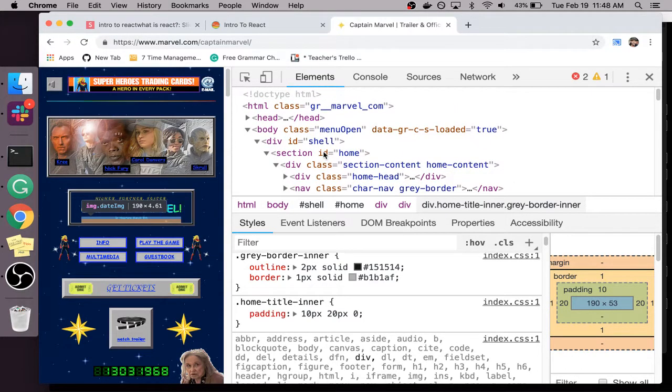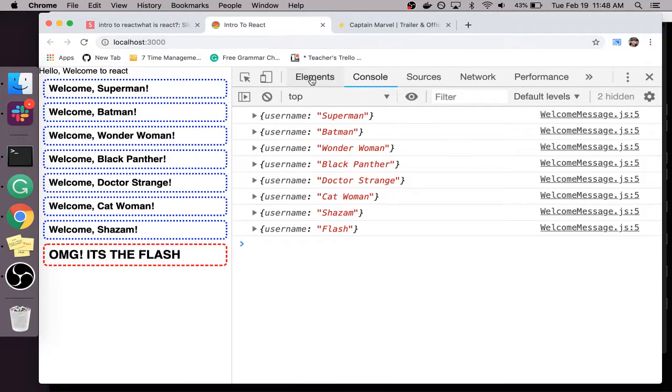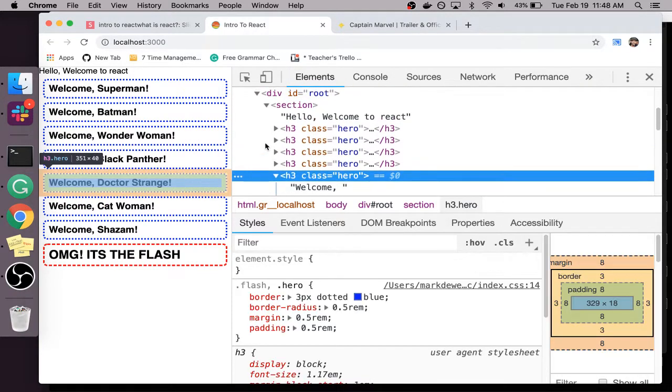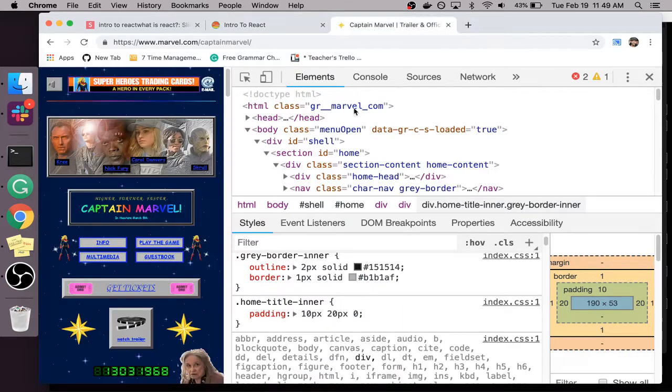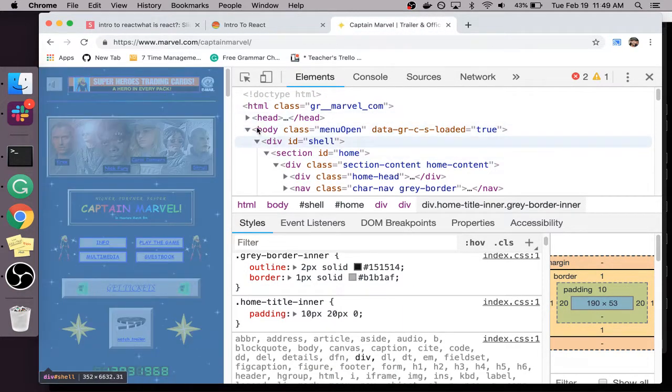So this is a really good example of a normal HTML site. If I come back over here and inspect what's going on, hey, that looks fine. That looks good. I like it. But you see how there's an ID root and some other stuff. This might be a React site. It'd be amazing if they only used tools available in the 90s.